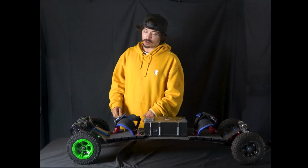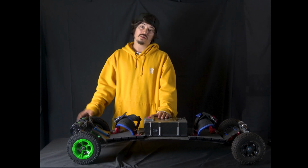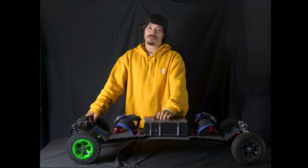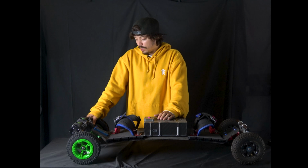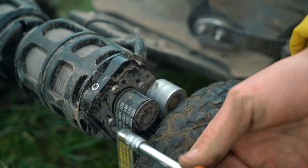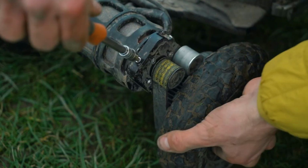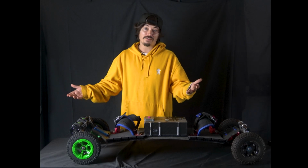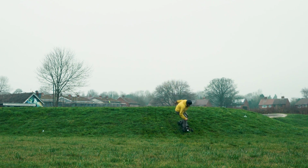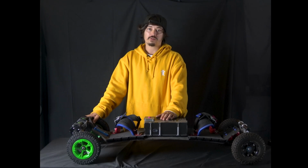So the first thing we're going to look at is the tensioning of your belts. If your belts are over tensioned or under tensioned, then you're going to run into some serious problems with belt snappages. There is a full video of this that Eamon did a few years ago of how to change your belt on an OBD, which does mention a small bit about tensioning your belts, and also Eamon does a backflip. But yeah, we're going to give you a slightly more in-depth look at how to tension your belts properly.